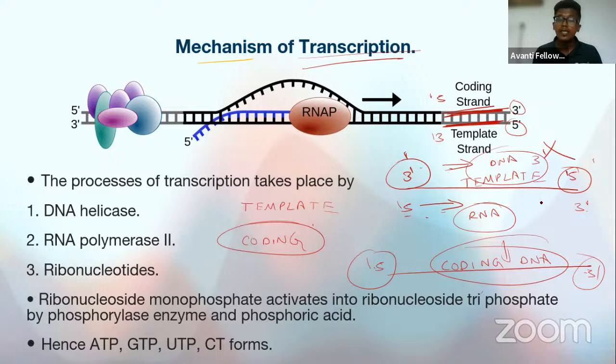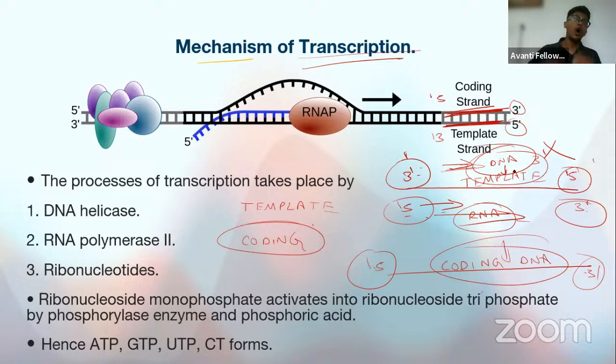So here in the DNA, we have two strands. One strand is going from 3 prime to 5 prime direction. The other strand is going from 5 prime to 3 prime direction. So the synthesis of RNA is always in the forward direction. What is the direction? 5 prime to 3 prime direction. If my RNA has to be synthesized in 5 prime to 3 prime direction, the strand it uses for the synthesis of RNA is what? It is the DNA with polarity 3 prime to 5 prime. What is the name of this DNA? This DNA is called the template DNA, whereas the opposite strand is called coding DNA.